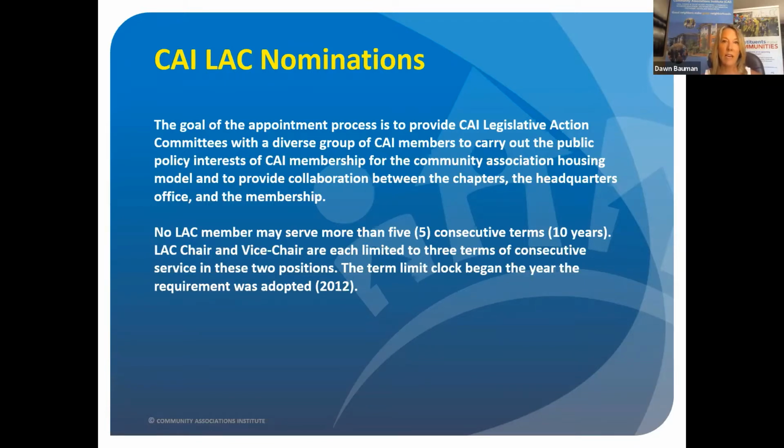We have some Legislative Action Committees where a significant number of the LAC members will term out. What we're suggesting is, as you're looking at this process now, that you consider bringing in new folks right now. And if you have some of those folks who are going to term out next term, maybe they take a break now. So maybe 1 or 2 or 3 of them take 1 term off, and then they can be reappointed in the future. You just want to make sure that we're staggering some of the institutional knowledge we have on these legislative action committees. Also, the term clock, as Lula notes here, begins 2012. So that means 2022, somebody may be running up against that 10-year term limit.